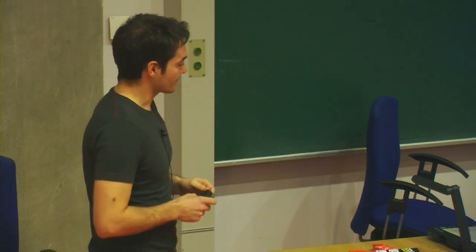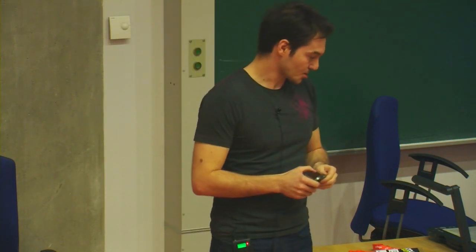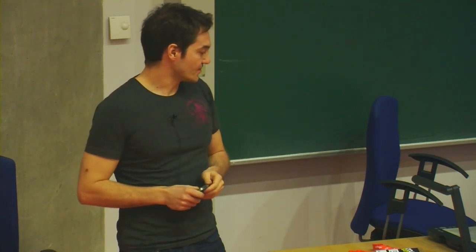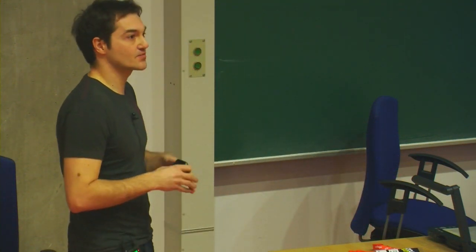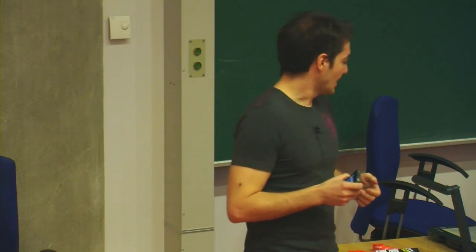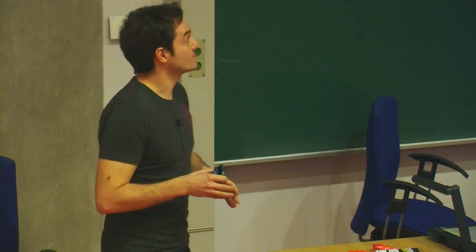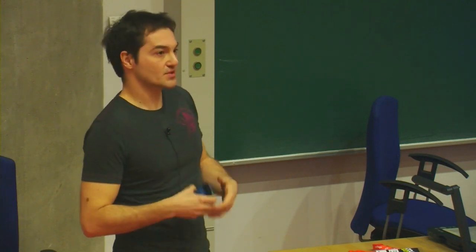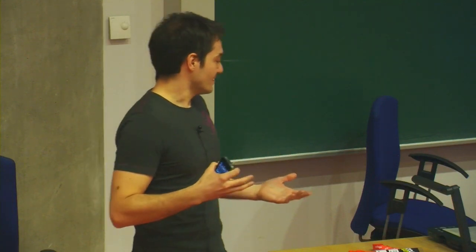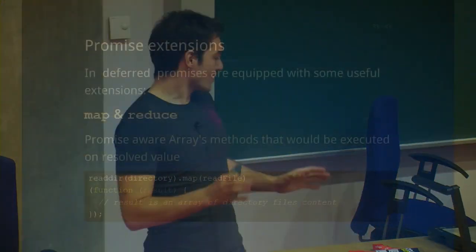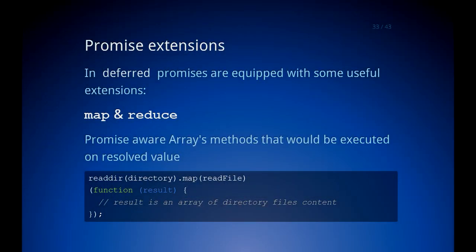Grouping promises. Sometimes we're interested in the result of more than one promise object. We can help ourselves again with the deferred function. Deferred is kind of a bit of a magic function. When called with no arguments, it returns an unresolved promise. When called with one argument, it returns a resolved promise, with that argument as its value. If we call it with many arguments, it will return a promise which is resolved with an array, that is, each argument but resolved. So if you pass promises, it won't resolve before all of them resolve. Like here in that delay example.